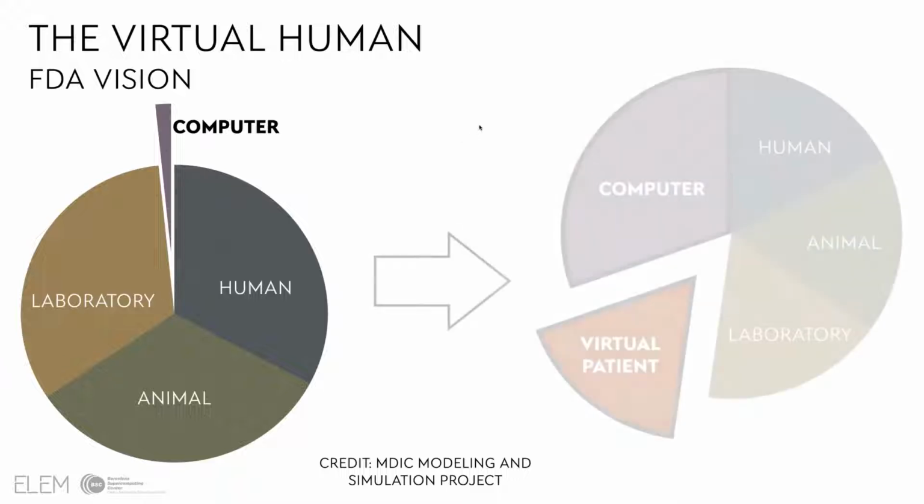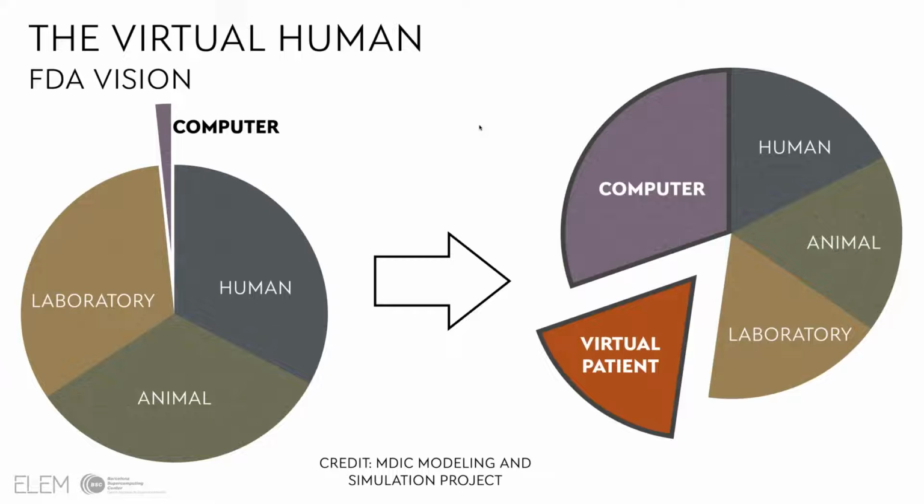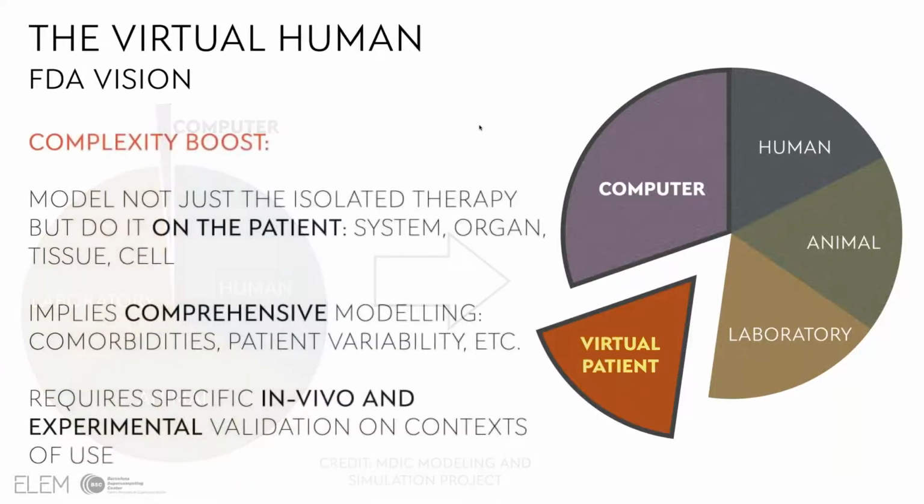But their vision is these things are changing very rapidly. So now you will have less laboratory, human, and animal tests, but now the computer ones are really getting larger and larger, more important. But there appears this new kid on the block, this virtual patient. So this virtual patient really is an explosive complexity boost, because for the virtual patient, you have to model not just the isolated therapy, but do it on the patient.